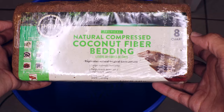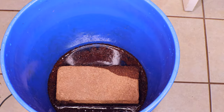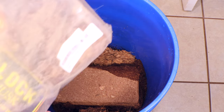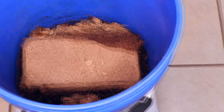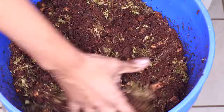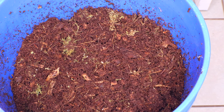Once all that was done I started preparing the substrate. We're going to use a brick of coconut fiber — this is the Thrive PetSmart brand but any brand will do — and I'm putting that into some water and letting it expand. I'm also adding in some chunks of Pro Coco because I really like how it works and how it mixes with the eco earth. Once everything expanded I mixed it all together and also added in some expanded forest moss, which is great for holding in humidity, as is Pro Coco and coconut fiber. I really like this mixture; I also sometimes substitute the eco earth for topsoil but in general this works really well.